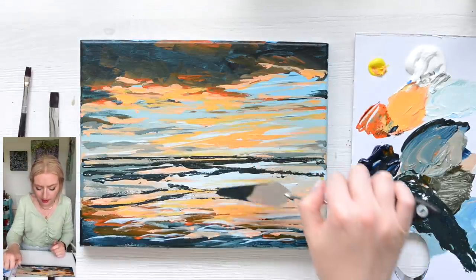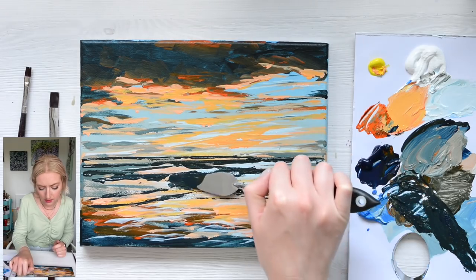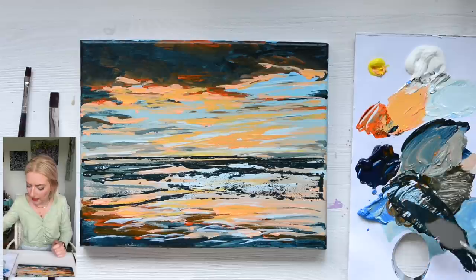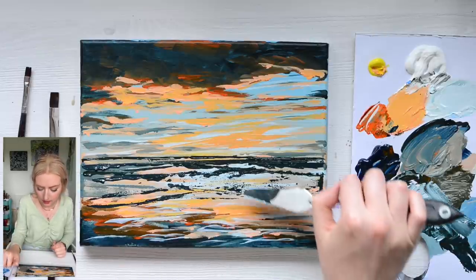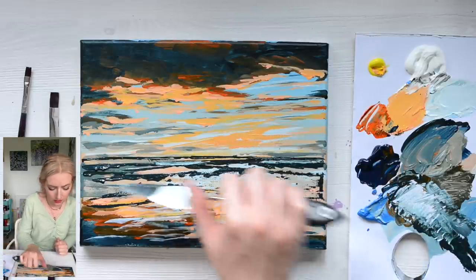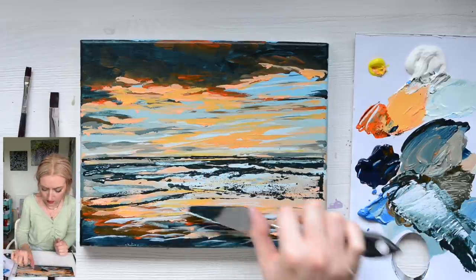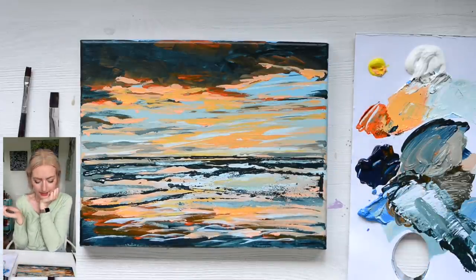Okay, I think that's pretty much done. I feel like there needs to be a little bit more wave here. And I'm gonna just bulk up this a little bit. And in fact, I'm gonna take some white and add that to the mixture that we've just been using. I'm going to do the same thing, getting that mixture and just adding that on some of the waves. There's a highlight. Okay, I think that's done.